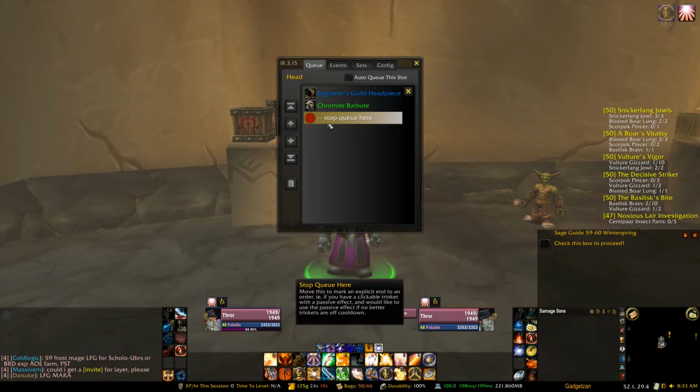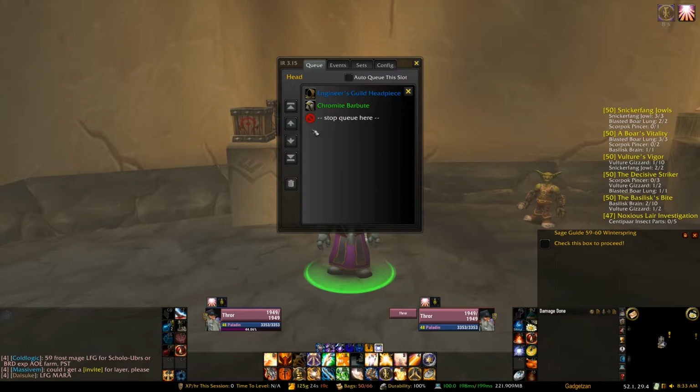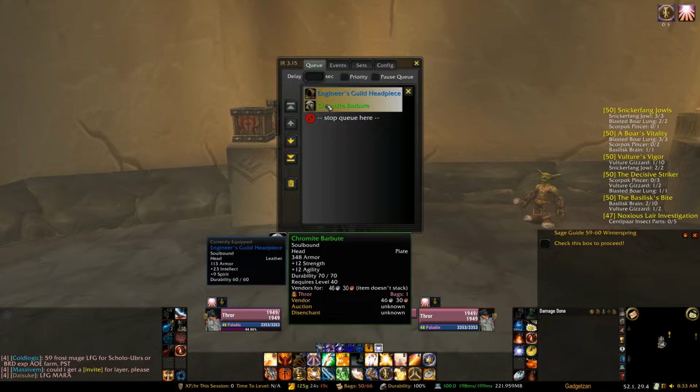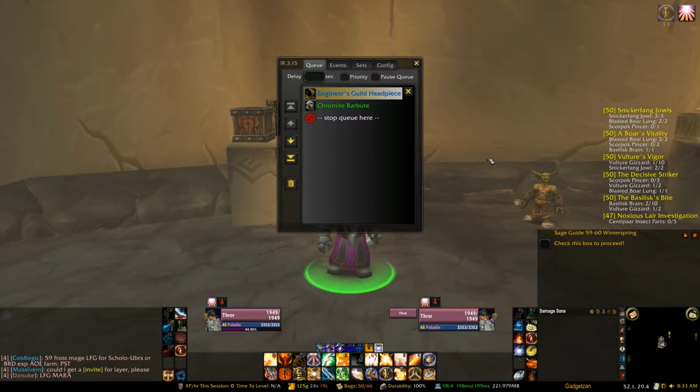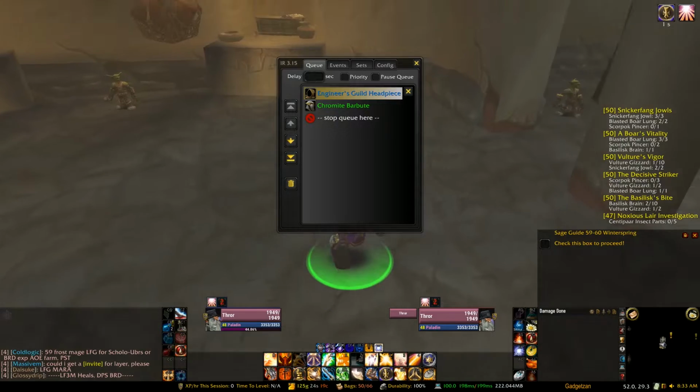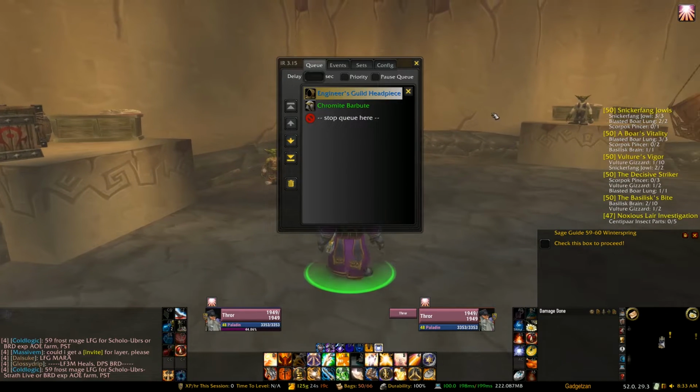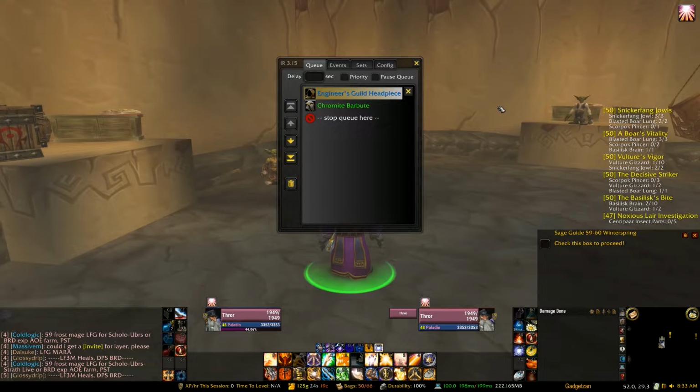And I have this sort of idea because it's a stop queue here, and I imagine that the end of the queue is maybe at the least priority. That's sort of the idea that I'm getting. And what I sort of gather from this is that your items will be in queue when, for example, you are in combat and you want to switch to a different set, but of course you can't switch anything other than weapons in combat, so your set won't change until after. Your set will be in queue at that point.